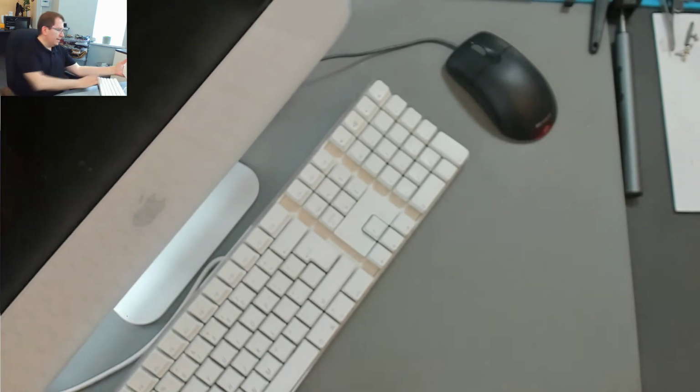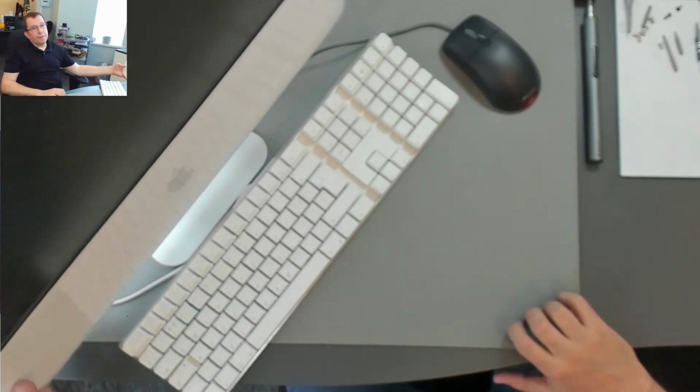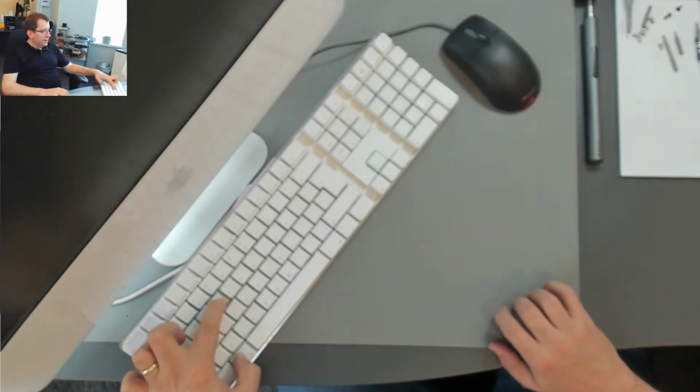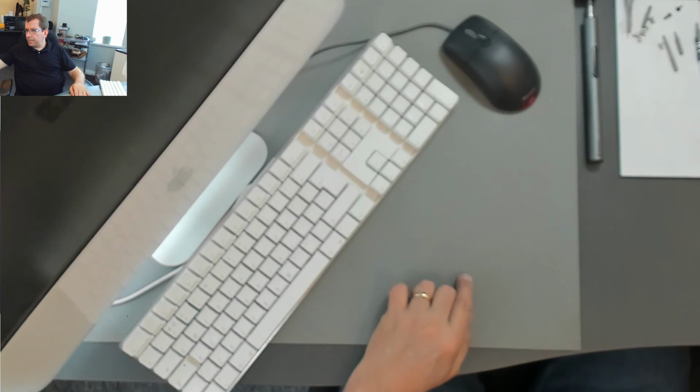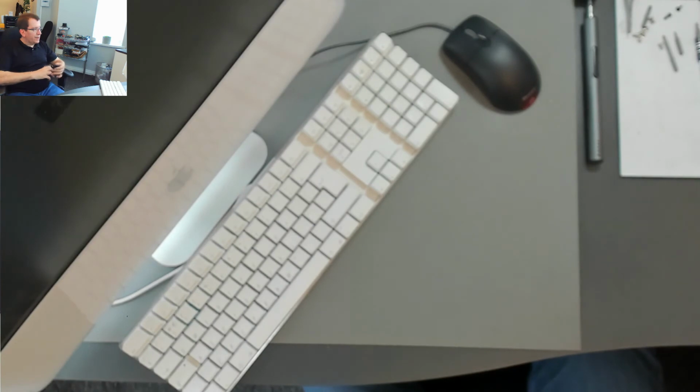Let's power it off. And we'll power it on holding the Option key down on the keyboard. Oh, that's not what I want at all. I want the recovery system. So Command R, I'll boot holding down Command R. Hopefully we'll go into the recovery mode. Nope. Okay, this older Mac doesn't have the built-in recovery drive.